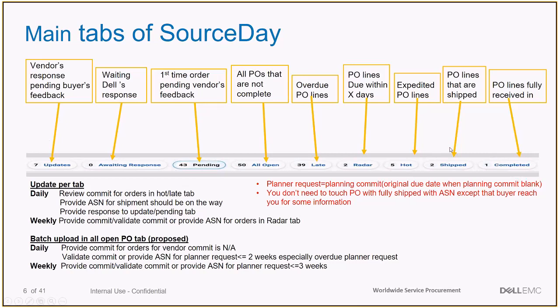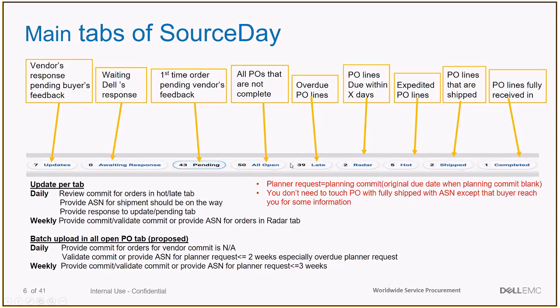So let me quickly recap again. The first request is in the Pending tab. You can review it. If you acknowledge and agree, you don't need to input any comments. Then it generates the PO as the second step. If you don't agree, then you will change something. You must input a reason for why you changed it. Then it is waiting for their response. If they accept, the PO is still generated. If they don't accept, they also add some update. Then all your back-and-forth updates are in this tab.